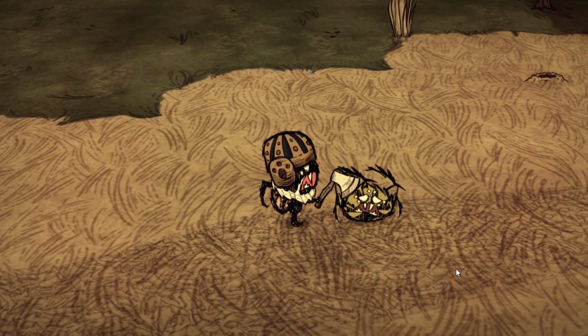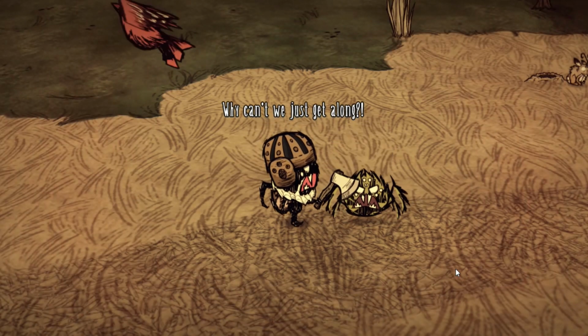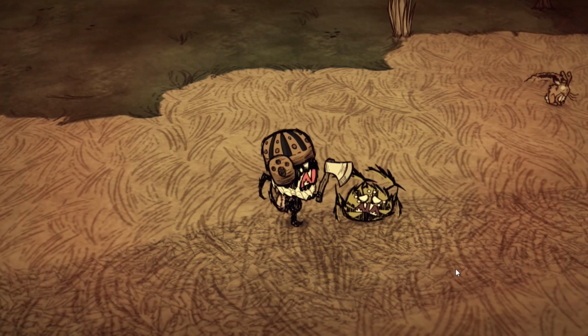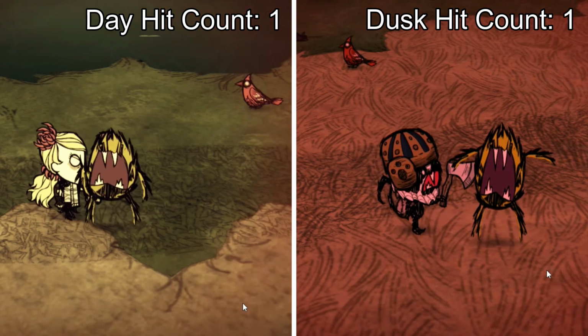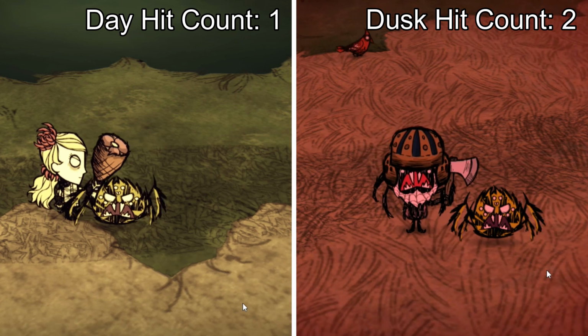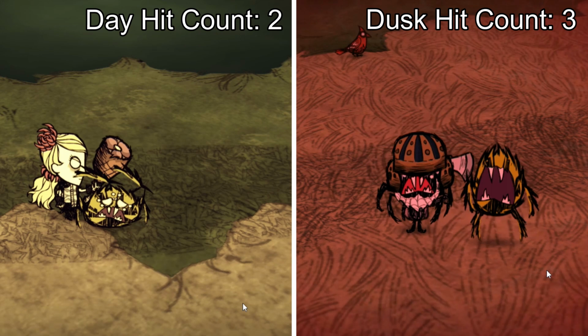The normal spider does have one advantage over the Spider Warrior when it comes to combat: attack speed. While the normal spider attacks about every 3 seconds, it takes the Spider Warrior 6 seconds to attack. It seems that at dusk, night, and in the caves, their attack speed increases to once every 4.2 seconds, so it's significantly better, but still not as fast as the regular spider.